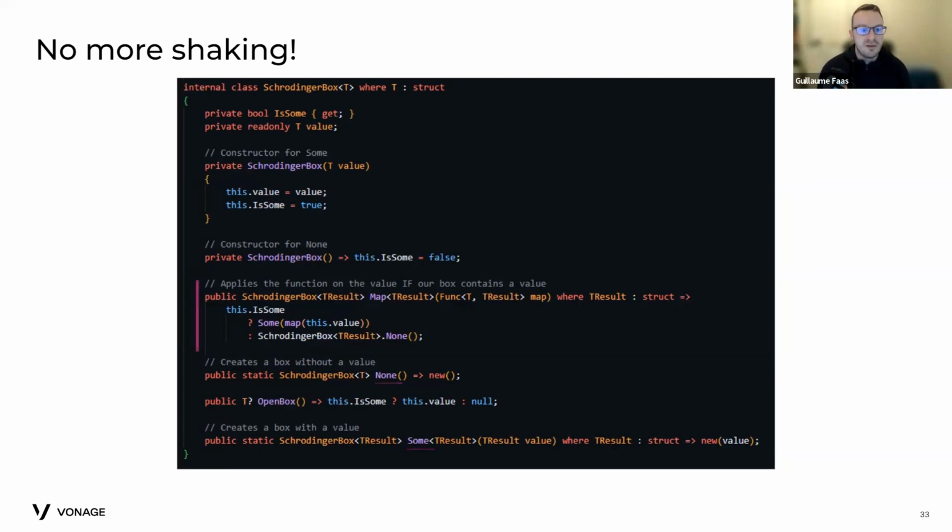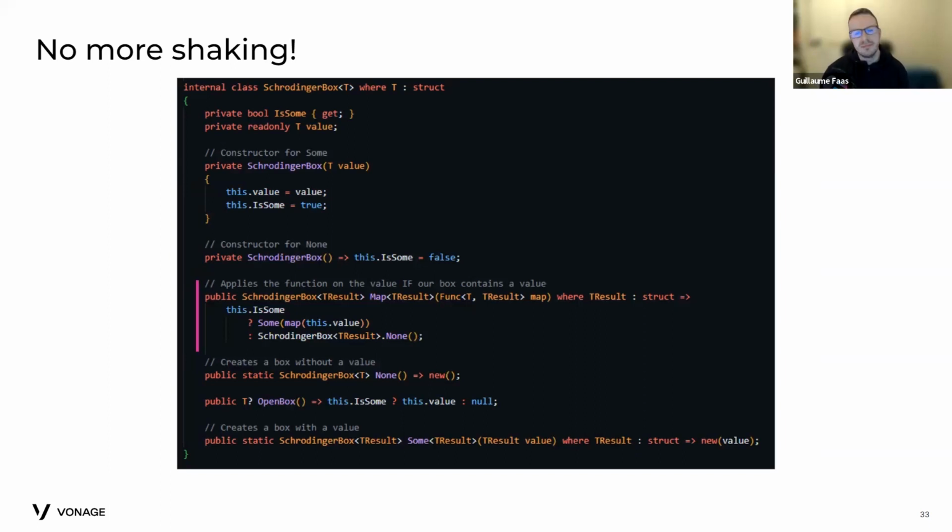So instead we have something called map, and map is a function that takes a function as a parameter. Don't freak out. It's easier than it looks. So if we have a value in the box, we're going to take the value, apply the function, and return that value into a new box. And if we don't have anything, we don't have anything.